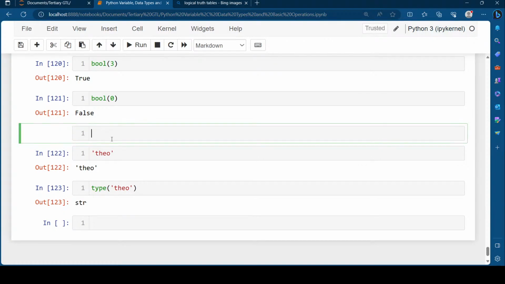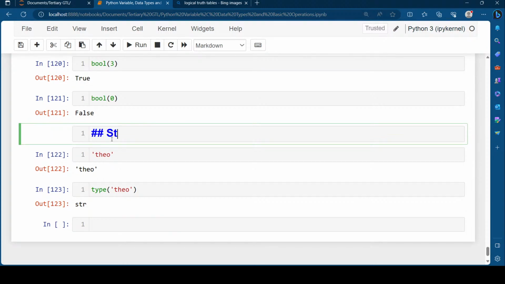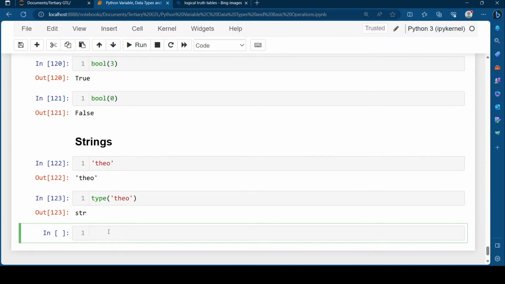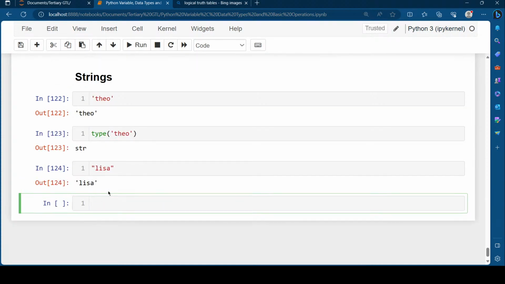We are talking about strings over here. So the text columns, the text data, these fall under what? Strings. So yes, when I want to, I could equally use the double quotation mark, and you see that this is also a string.